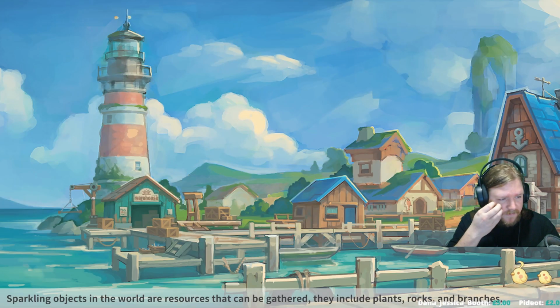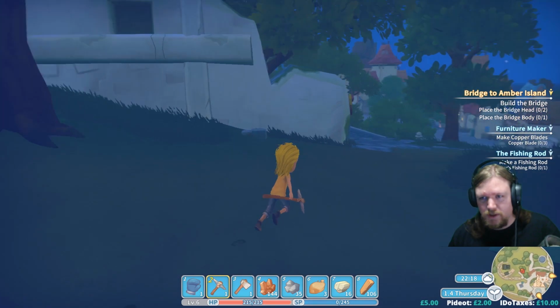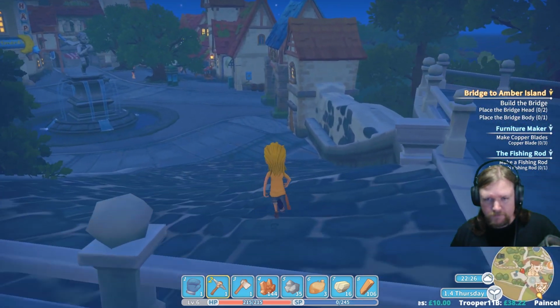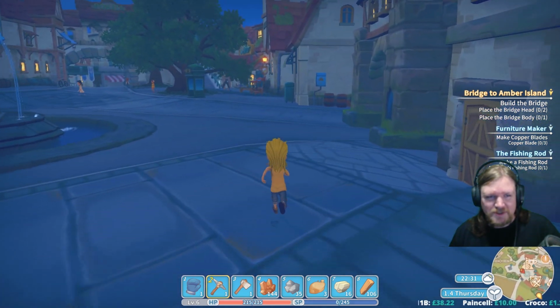Alright, let's head back. So, what is this game? This is My Time at Portia, which is kind of a mix between Minecraft and Stardew Valley. I really wish the jetpack was a permanent thing. Being able to use it out here would be pretty nice.